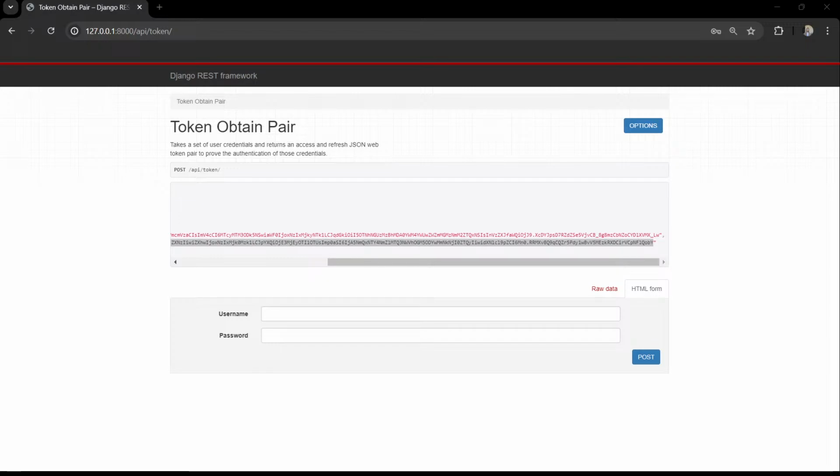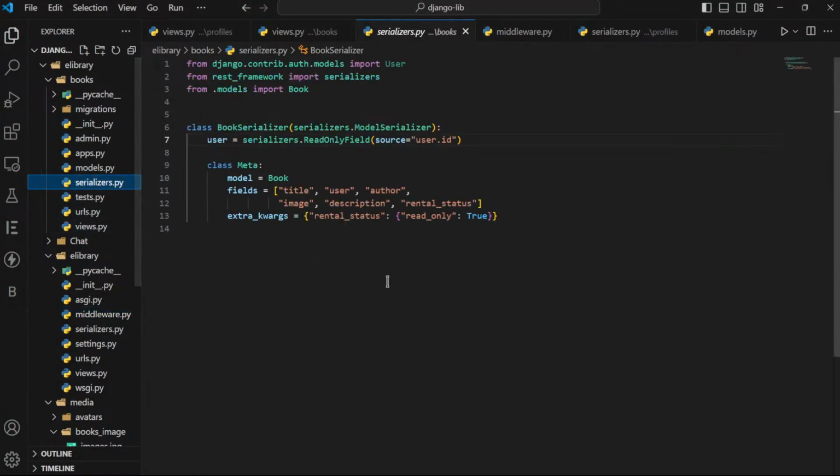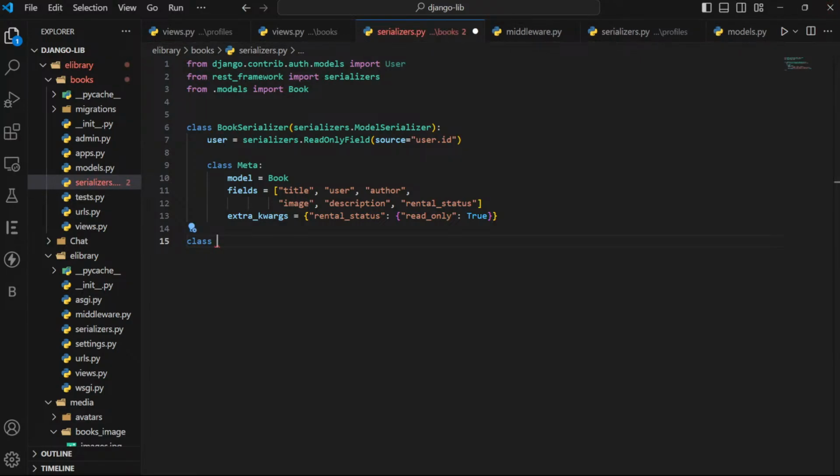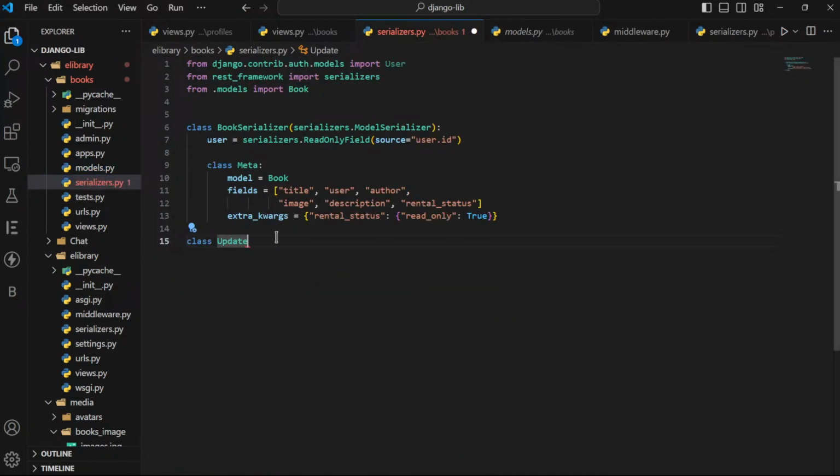And now let's make a serializer for our view class. So first we will create a serializer for updating the title. Let's see first which ones we should create. Then author, image, description. Let's create one for rental status.